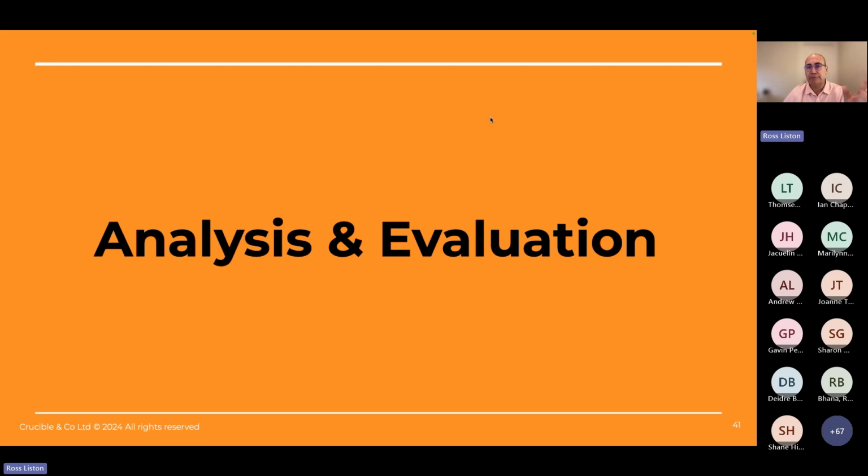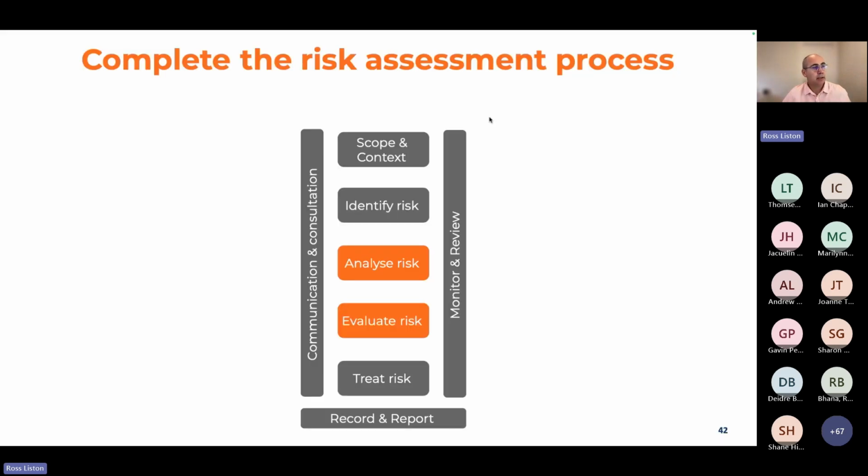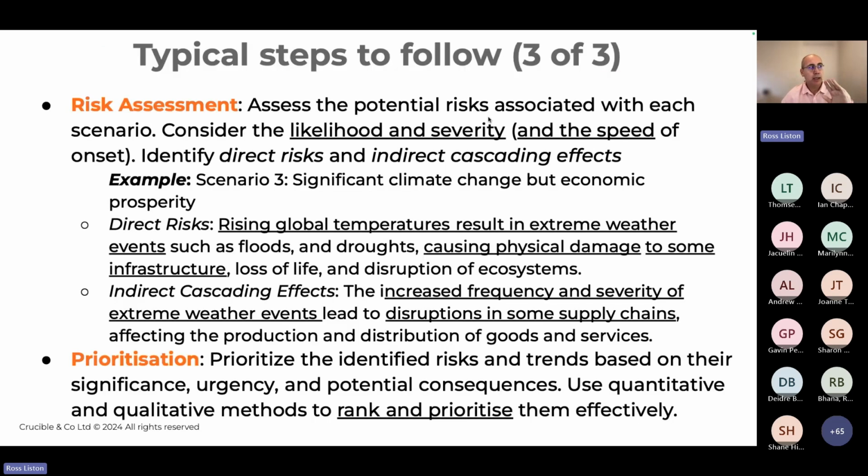Now we need to analyze and evaluate that. And as I said, stopping at the trend doesn't really tell us anything. So this is where we move into the realm of analysis and evaluation, that risk process. It's all still the same process. I've done nothing different to normal. And I start with the risk assessment. And so this is the traditional part of the risk process where we're needing to assess likelihood and consequence.